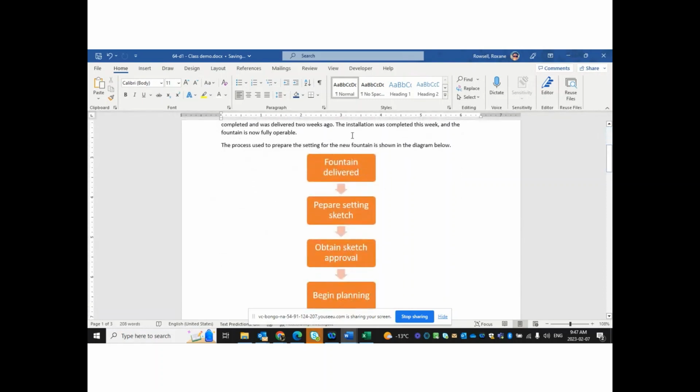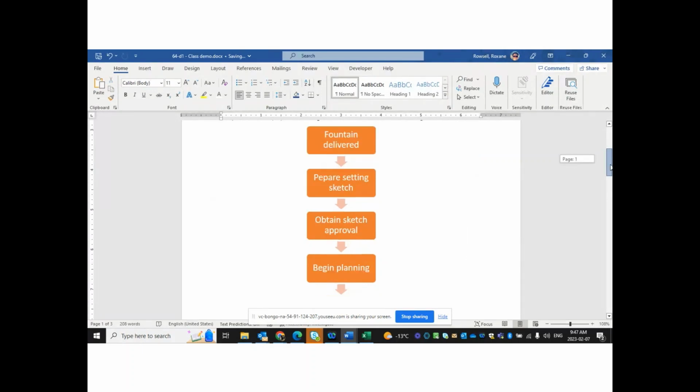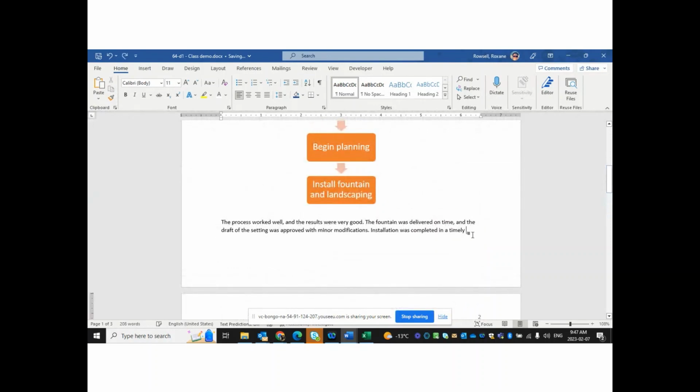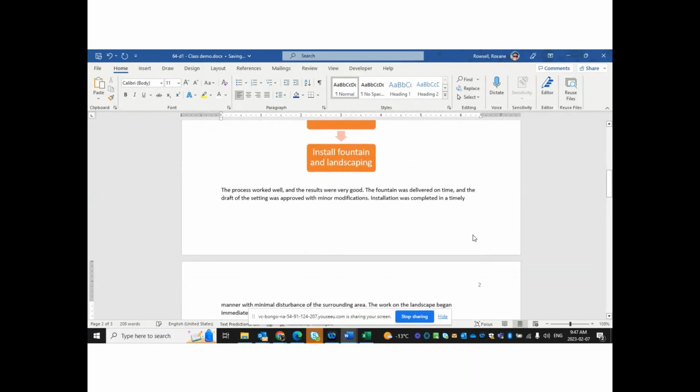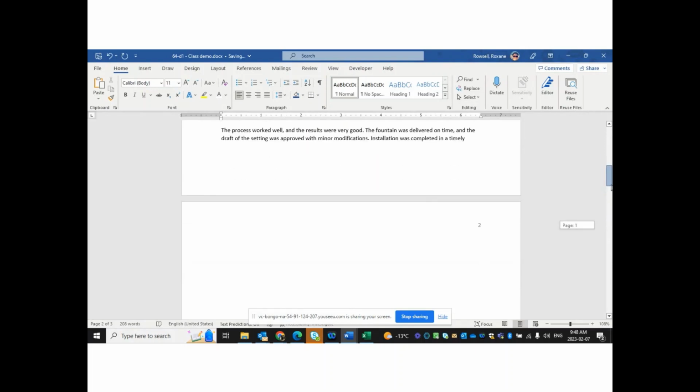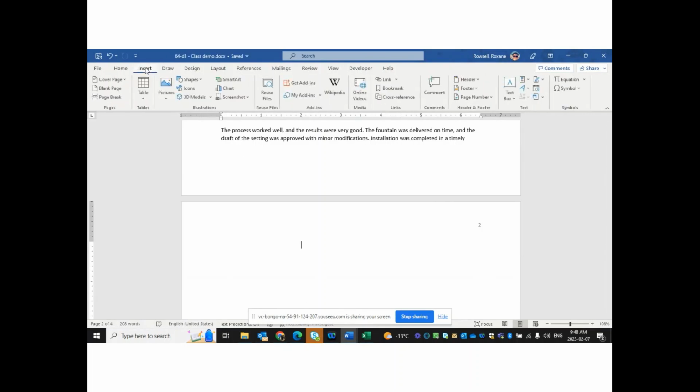Smart art. Now, you've probably used smart art in presentations, even in PowerPoint. It's the exact same thing. It works the exact same way. So I am going to put in a new blank page and we're going to insert some new smart arts. So once you are looking to insert a smart art, you're going to go into your insert button and smart art is on the illustrations group.